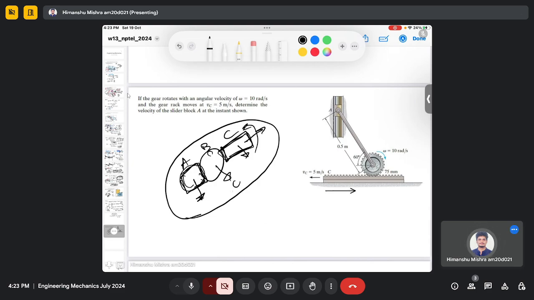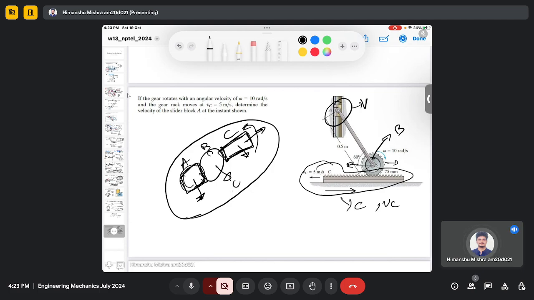So here in this question we are given the motion of this rack C, and we have been asked to find the motion of body A. We are also given the motion of this body, which is, let's say, B. So this is body B. C has a translation motion with velocity VC. VB has both rotational and translation motion, so it is rotating and it can also move in left and right directions. And A has only translation motion. It doesn't have rotational motion.